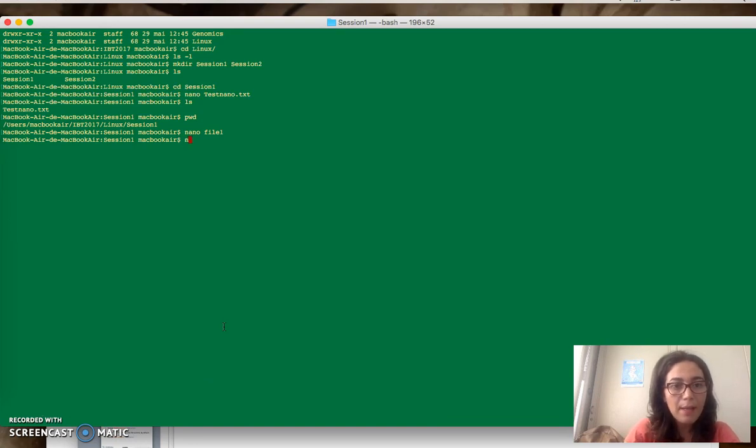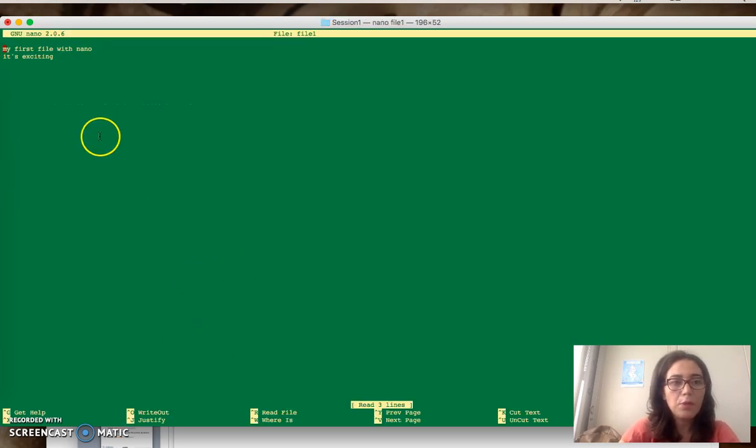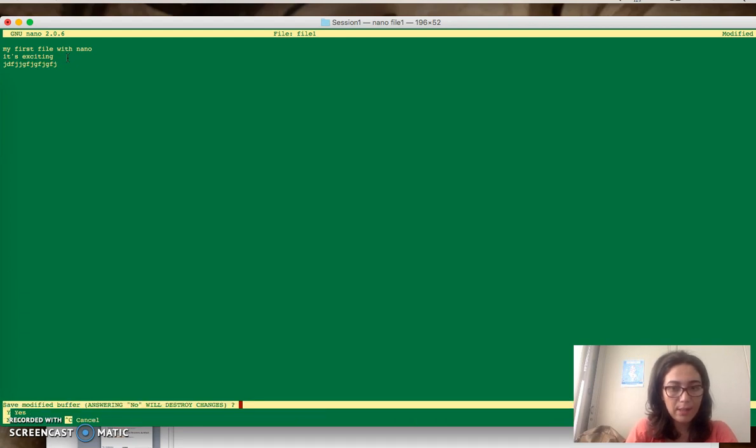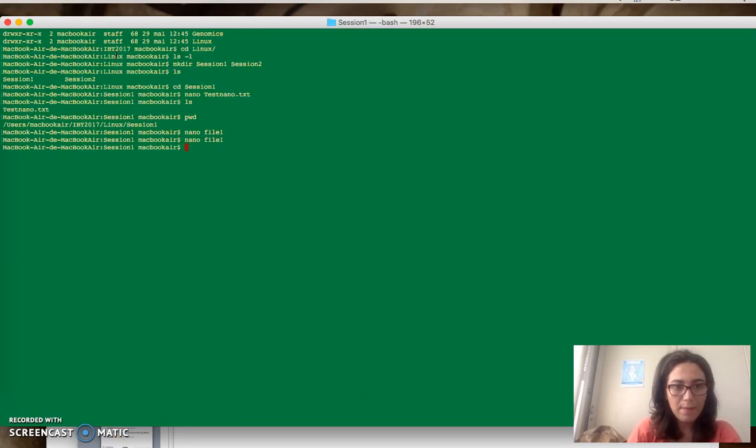So if I type nano file 1 again, it's going to open the existing file that we already created, and you can move into the file and add some text if you would like to, okay? So again, I'm going to hit Ctrl X to exit, and it's asking me if I would like to save the changes. Let's try no this time.